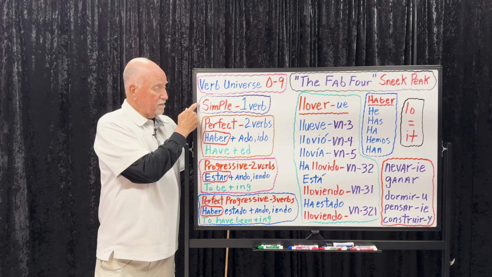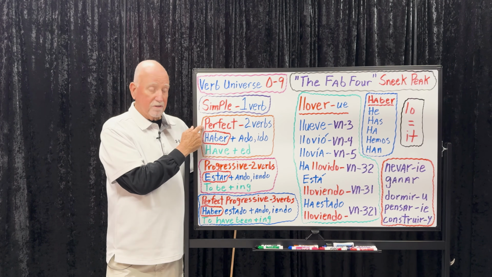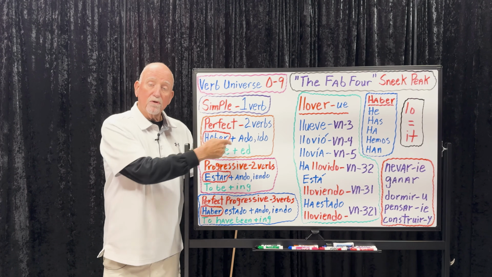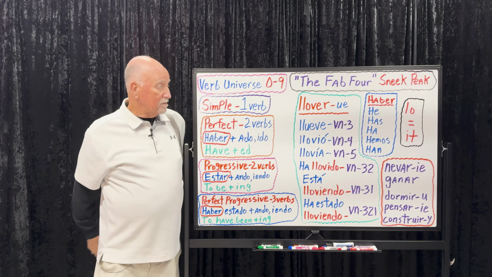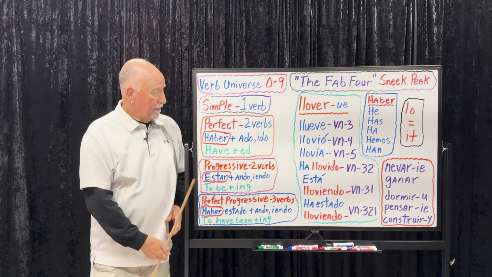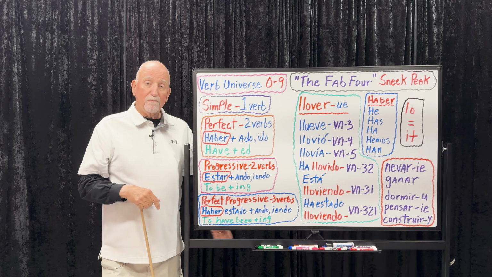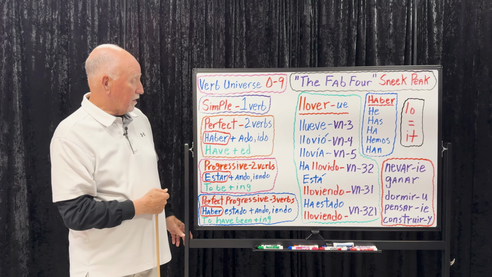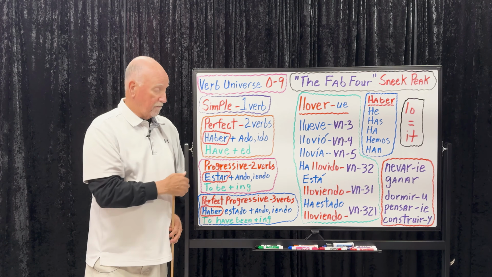We have simple tenses and we have three other types of verb constructions. We have the perfect verb constructions and they have two verbs to them. The first part is haber. Haber is circled in red because you have to conjugate it. You have to conjugate it out. And that's what we have here: he, has, ha, hemos, and han. And then you follow with the past participle. Notice that is not circled because you just take whatever the past participle is and that's it. So those are the perfect tenses, if you will, the perfect verb construction.